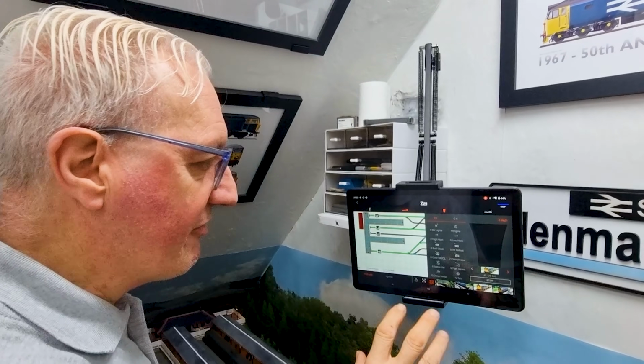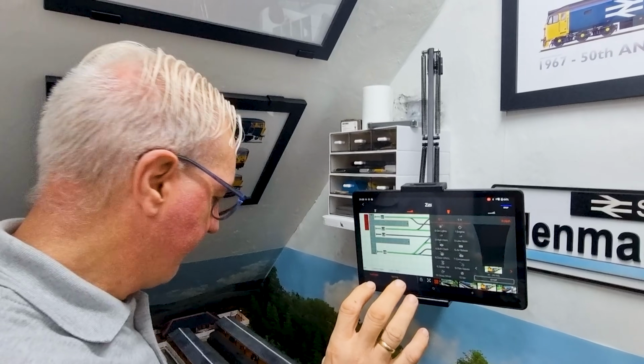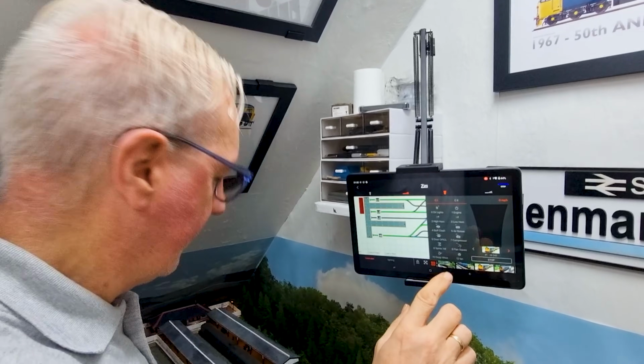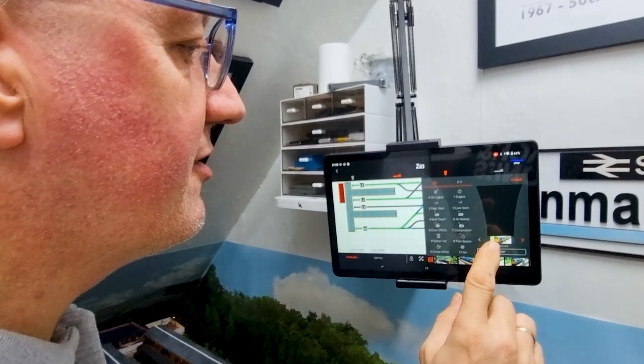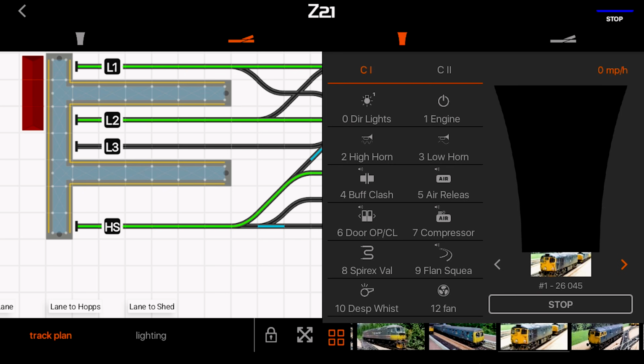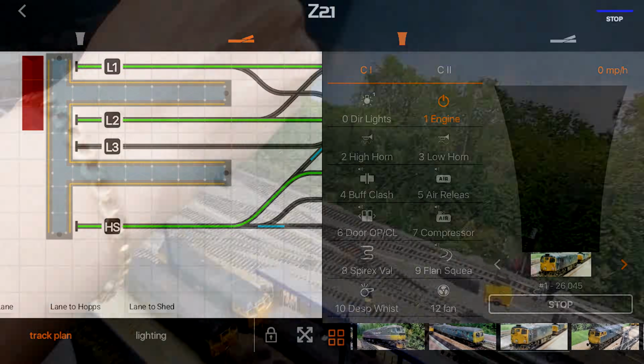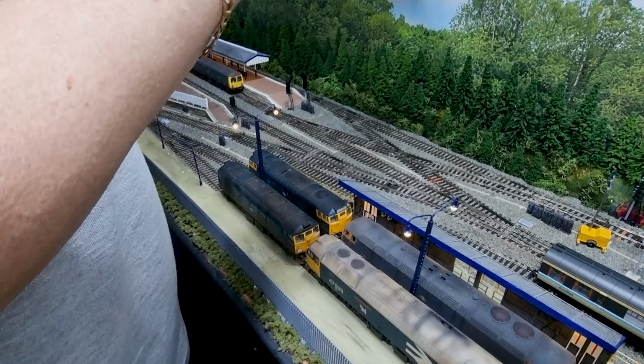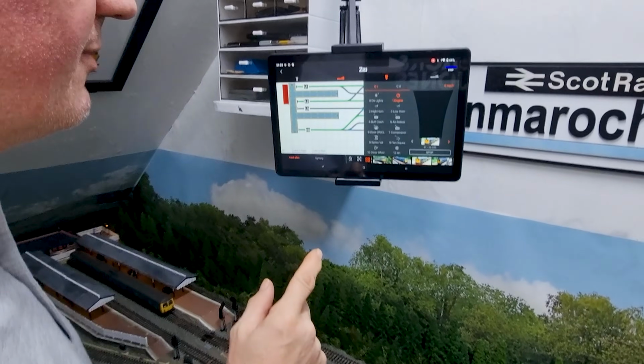So now that we've explained all that to you, I'm actually going to control the system now and show you exactly how we actually run a train. So I'm now going to press onto the engine, which will now fire the loco up. Once this loco is fully started up, I will then move it from its location to where I want to take it to next, which I shall show you when the loco is finished starting up.